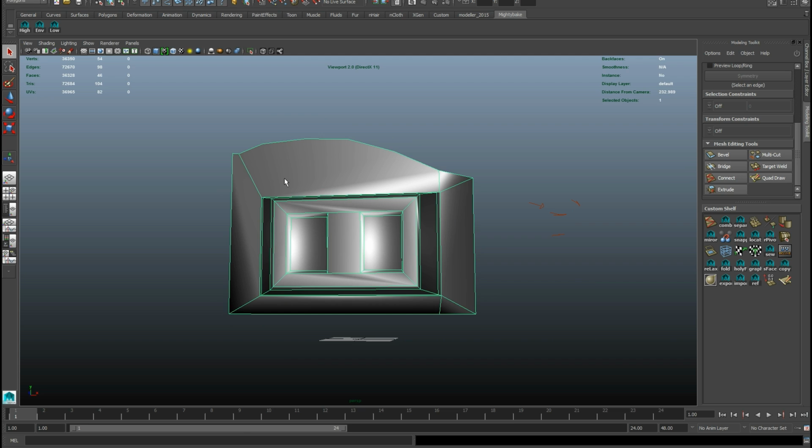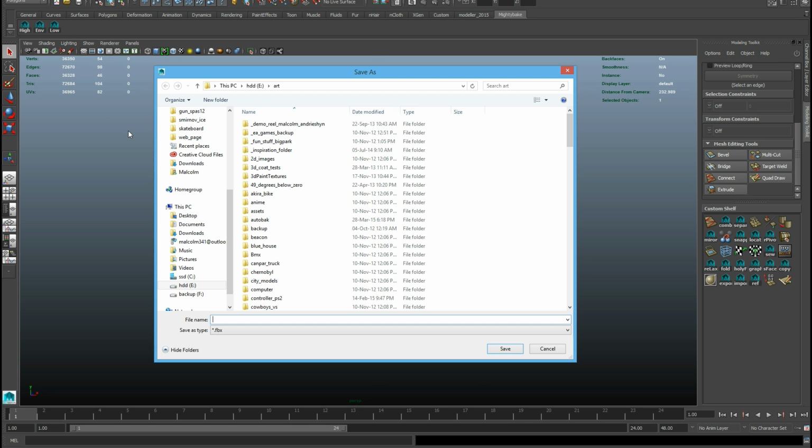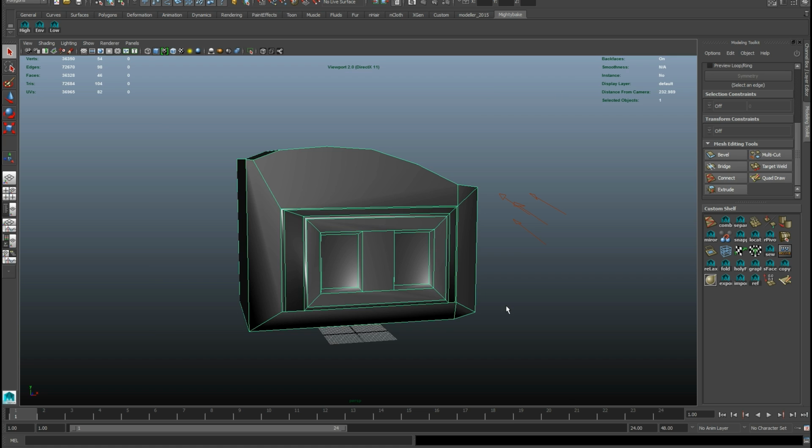You don't have to prep the mesh in any special way, which is probably one of my favorite things about MightyBake. I just model my low however I want to model it, and it's good to go. You just select it, click this button, pick a folder and save it, and then you're into MightyBake and you're baking your low poly.